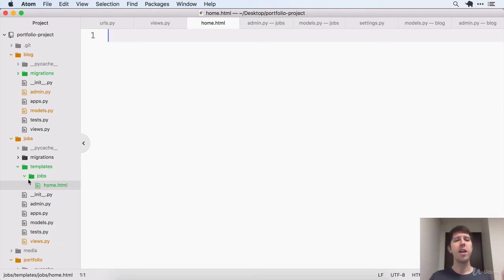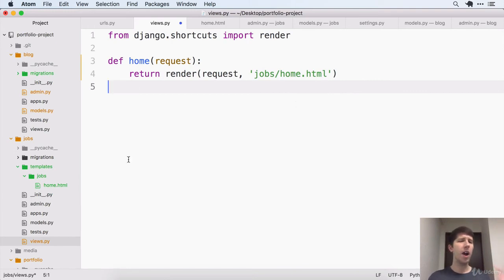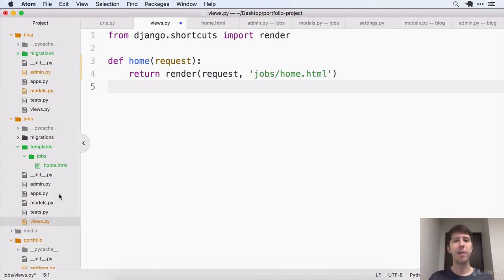Right? But because this isn't a jobs directory, we need to go back to our views.py and say, this is going to spit back jobs/home.html. So you're wondering, why do we have this extra folder here called jobs and then the home inside of that? Well, technically, we don't need to do that. We could just put home.html inside of templates. The reason for this is so that we can specify, let's say, two different apps had the name of home.html. By putting them in another folder, which is the name of the app, there's usually not going to be any collision there. And so it's up to you on how you want to handle that, but this is definitely the way that people usually deal with this.